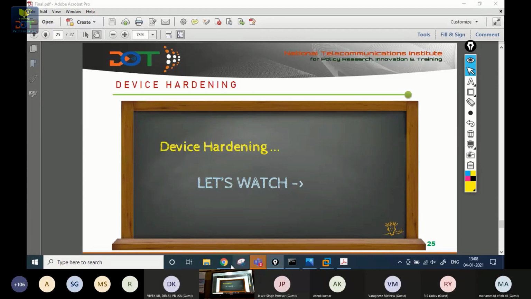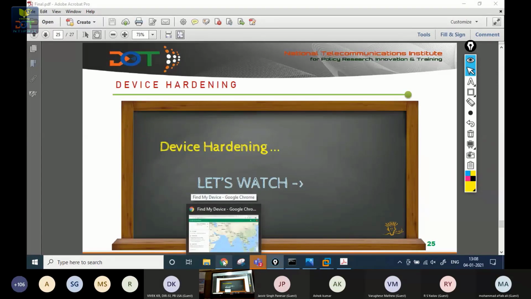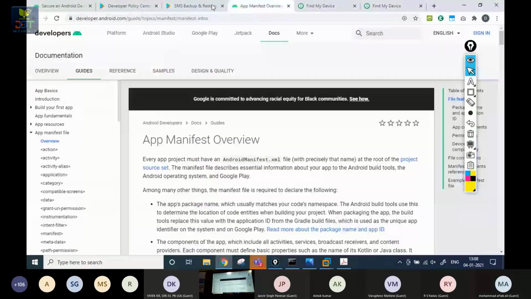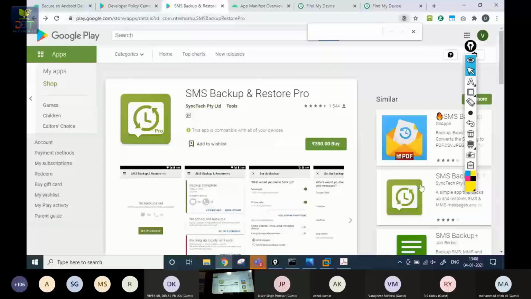You would also like to back up your SMS and calls. For that, I would like to recommend one app here. If you can see, this is SMS Backup and Restore, right? You can install this app and it will completely back up your SMS and call logs, because sometimes it is very important that we get some important message in the SMS and suddenly we lose our phone, so we do not have any access to the SMS.